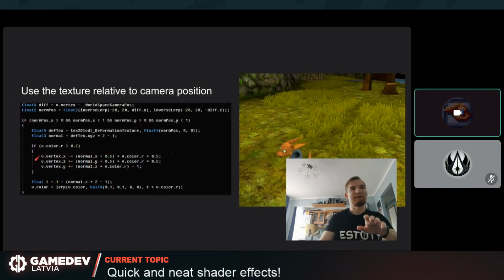And this right here is, like I said, just something arbitrary that you want to do with the grass blades. It moves them away sideways, and also a little bit downwards. So when you step on the grass, it not only moves sideways a little bit more, the closer to the center it is, the more it moves downwards. And down here, we also change the color a little bit so that it appears darker, so that the trail can be more visible. It's actually a lot more subtle than I thought it was going to be, or maybe I'm doing something wrong. Yeah, I think it turned out pretty nice.